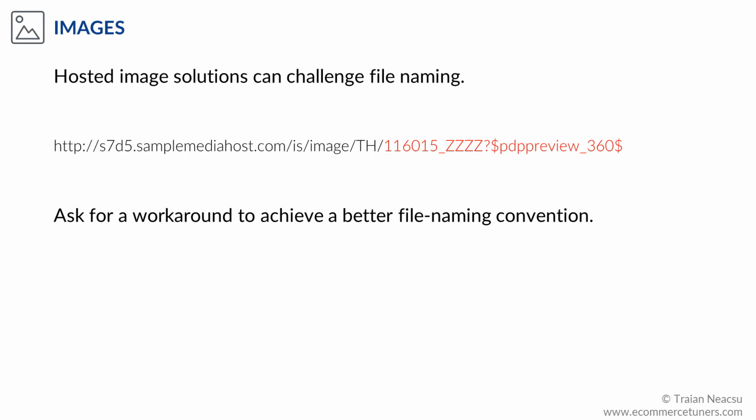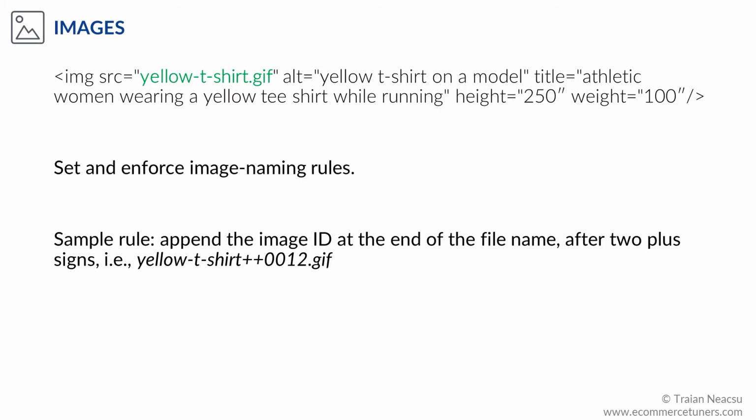A common challenge for large e-commerce websites that use hosted image solutions to manage, enhance, and publish media content is that most of these solutions don't create SEO-friendly image names. For example, this URL is not SEO-friendly at all. Talk to your provider to find out whether there's a workaround to achieve a better file naming convention. If we further optimize our example to include a relevant file name, we now have the following image tag.